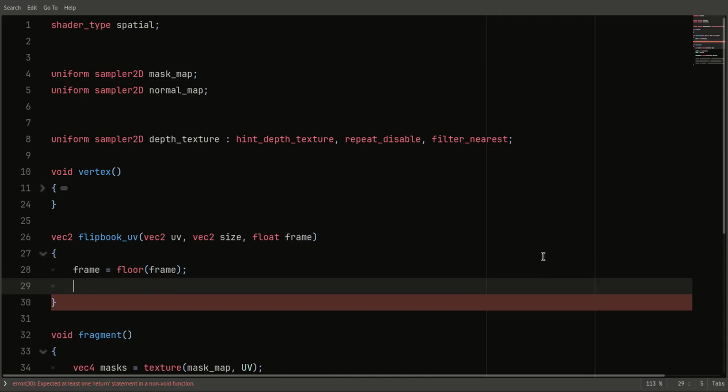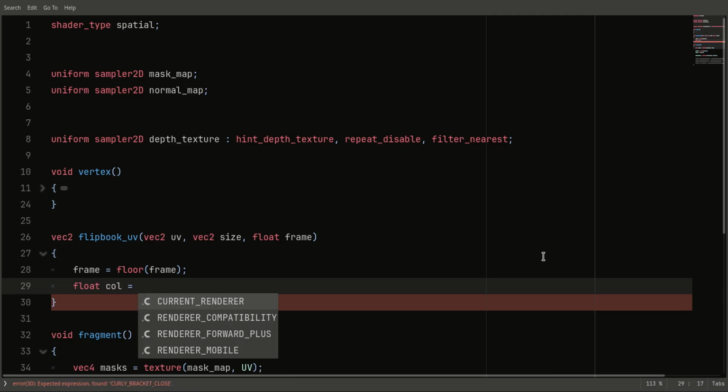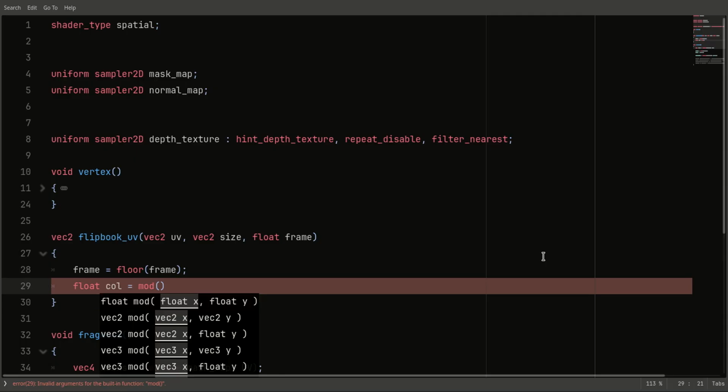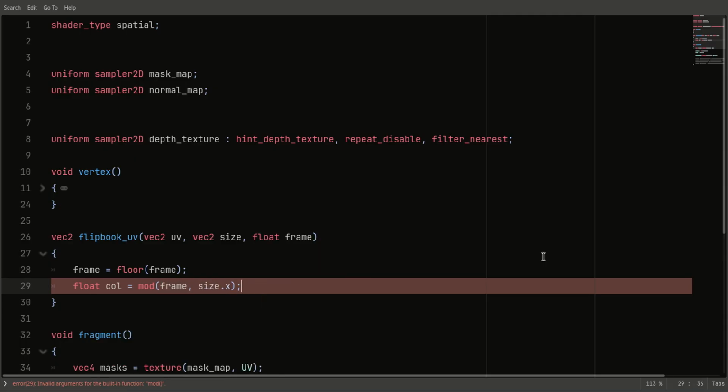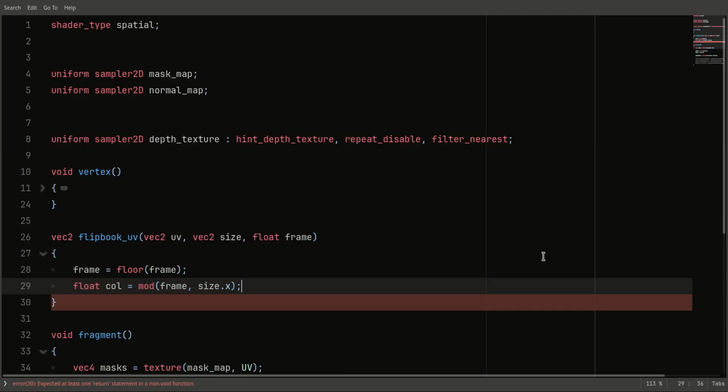Alright, so to calculate which column our frame is, we're going to get the modulo of the frame and the number of columns we have. In other words, the size.x.